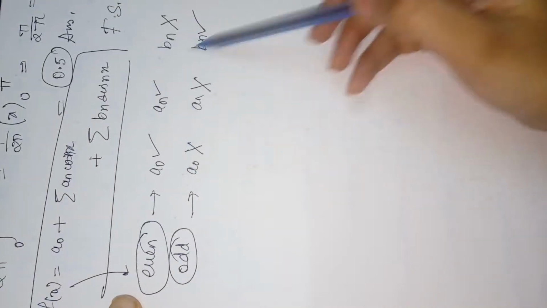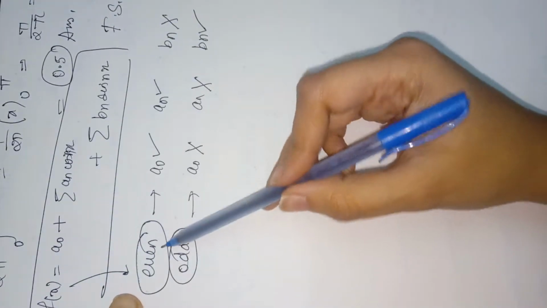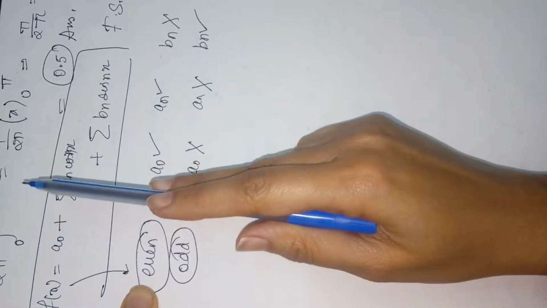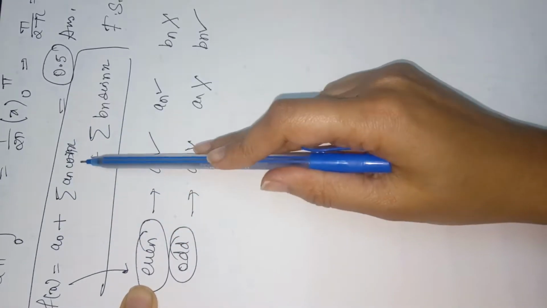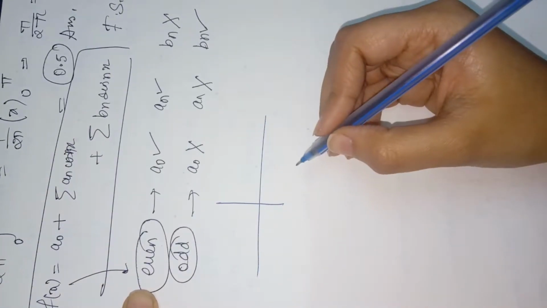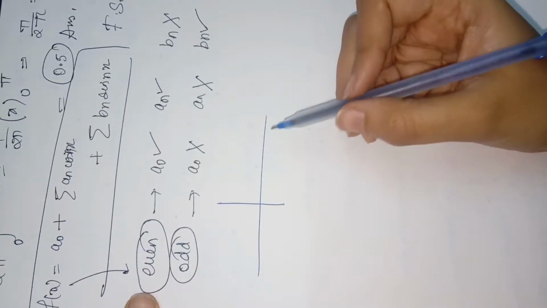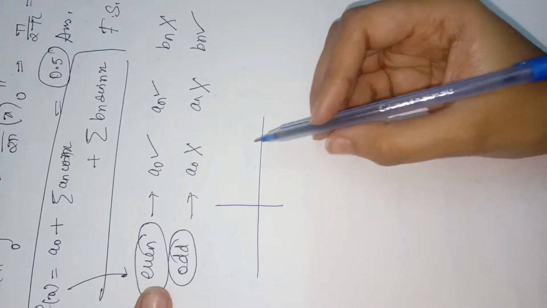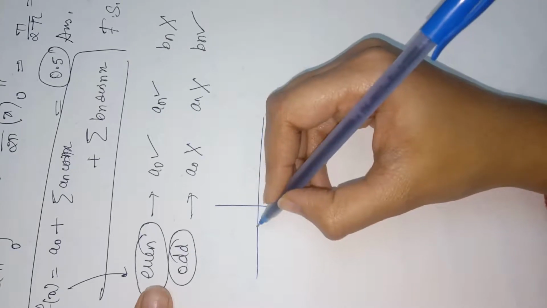Why is this so? Because whenever it is even, the constant would be there, because this is raised to power 0, that is 1, and cos is an even function. Remember I told in one of my video lectures what is an even function and what is odd. If you don't recall it, just go through that video lecture and you will understand. Here also I'm explaining in brief.